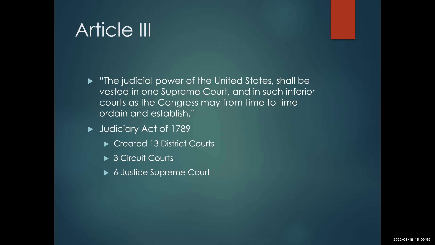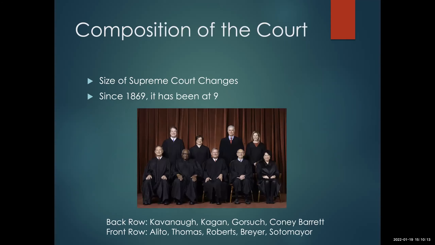The Judiciary Act also established that the Supreme Court would have six justices. Again, while Article 3 says there will be a Supreme Court, it doesn't say much about what that court will look like. The number of justices is up to statute. As a result, the size of the Supreme Court has actually fluctuated over time — specifically in the 1800s. It hit a high point when Lincoln was president, going up to 10 justices, largely to give President Lincoln the power to add additional people to the court.